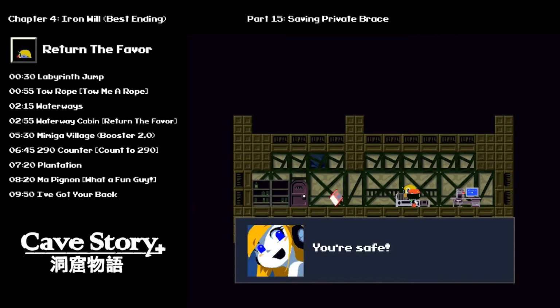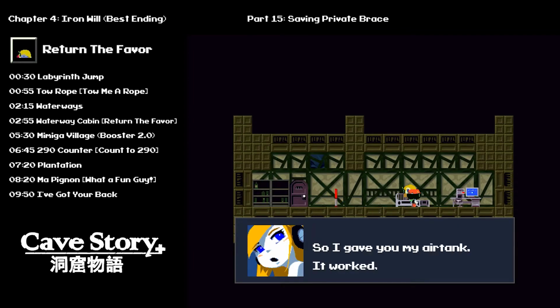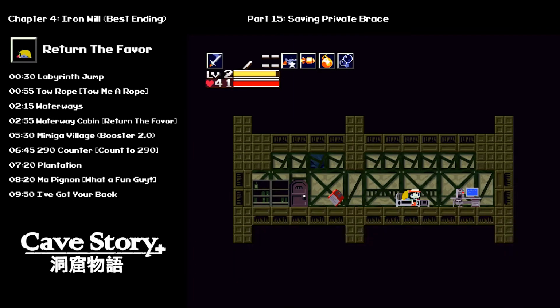You're safe! Oh, I'm glad. I thought you were a goner. You lost consciousness and I couldn't think of anything to do about it. So I gave you my air tank. It worked, didn't it? She fell asleep.